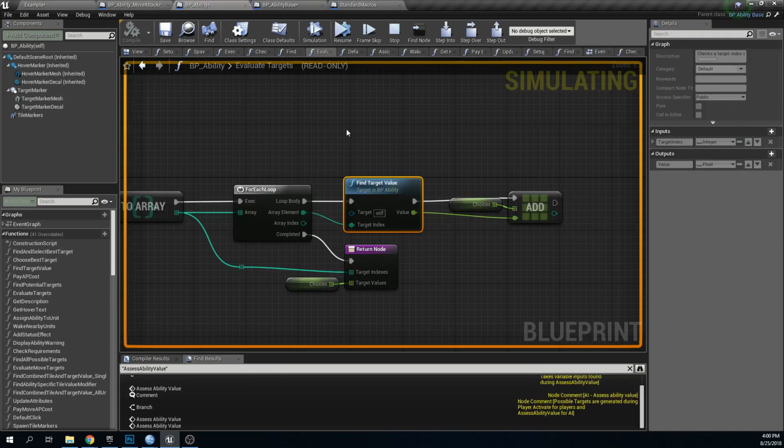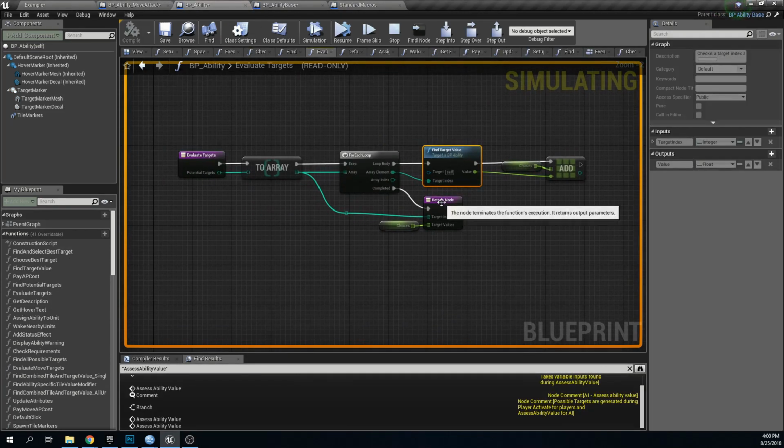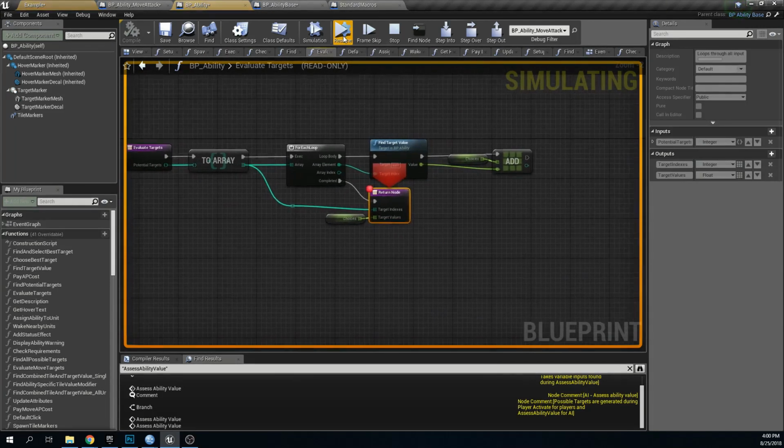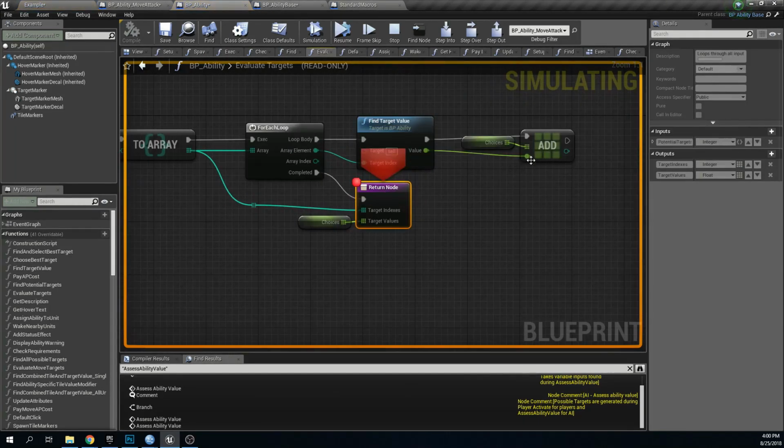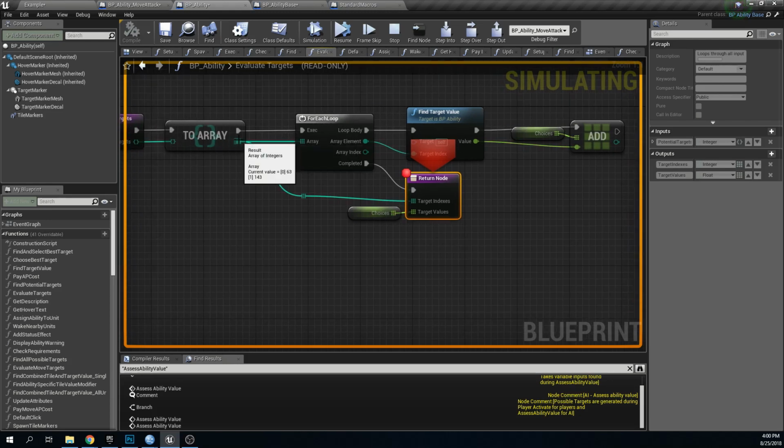So if we go back here, and after we've found the value of all of these targets, we should have this choices array which is filled up, and we can see here that one of them has a value of 0.014 and something, and the other one 0.01. And this is ordered in the same order as this array here of the indexes of the units we are checking.